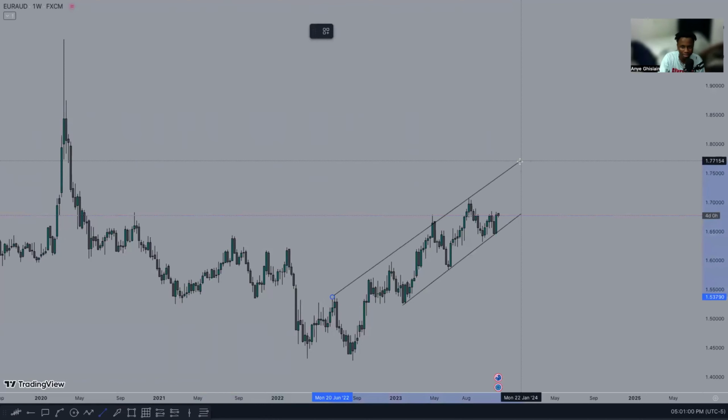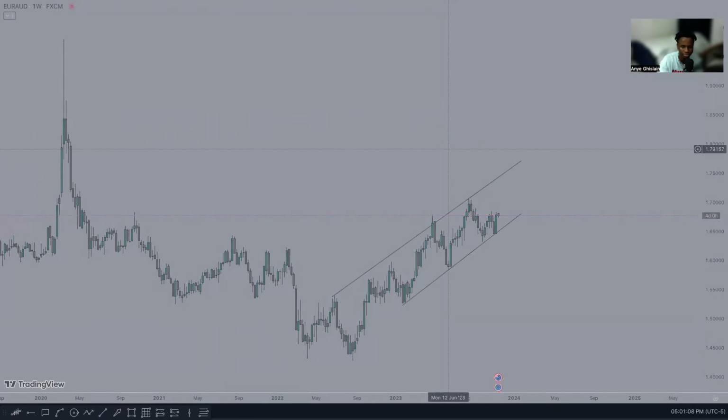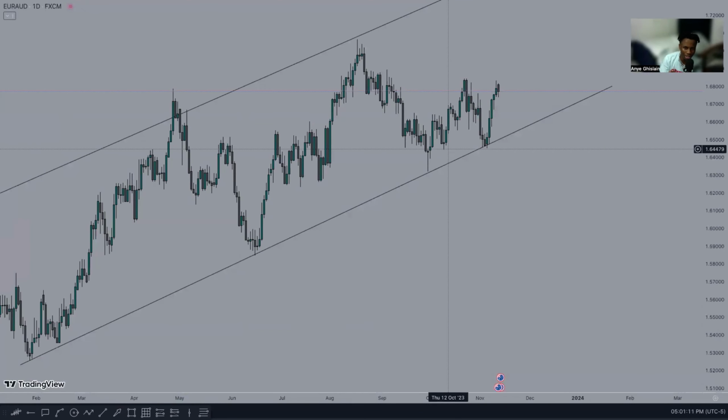Now this is just to guide me. Don't be like, oh, I'm relying on the trend lines. No, don't rely on the trend lines to trade. So this is my weekly time frame. I'll just go down to the daily. So basically, on these time frames, like I said, these time frames are just for the trend lines.